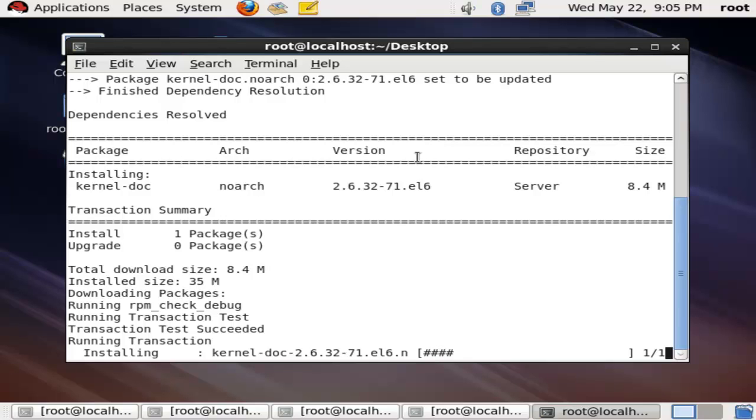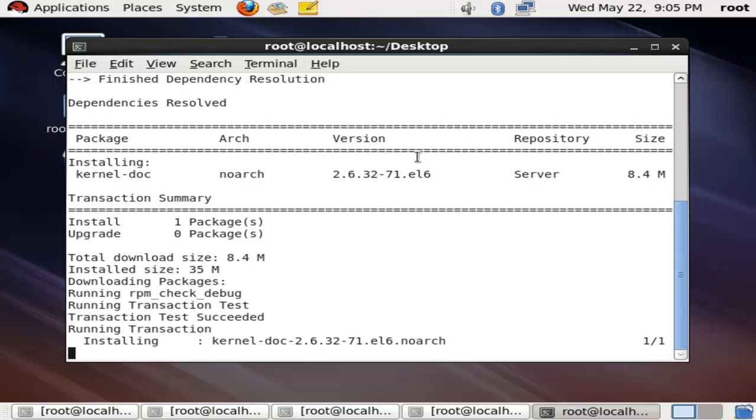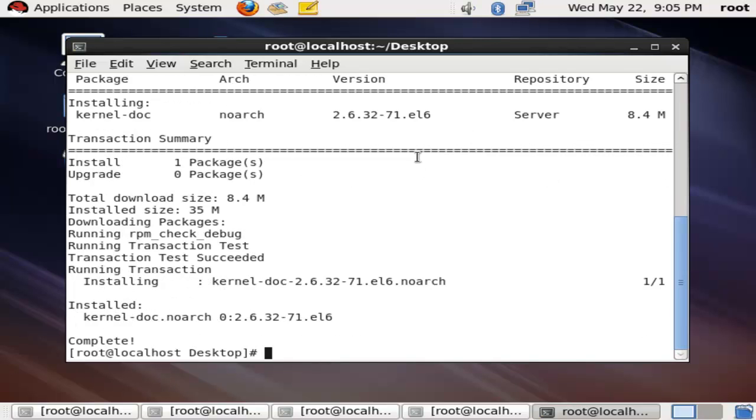After installing this, you will see some procedure. You have to follow the procedure and you can see all parameters and all kernel documentation in one kernel documentation file. It is very easy, and if you follow this, you can pass any parameter from your kernel documentation. Like in our previous video, we passed no USB.